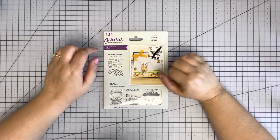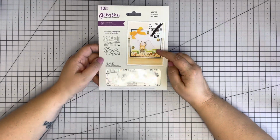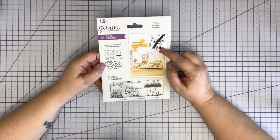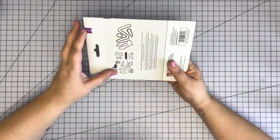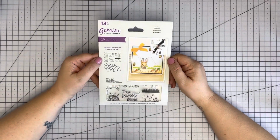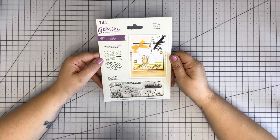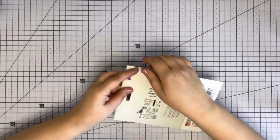Today's Something New is a stamp and die set from the Gemini people. Bought this at Tuesday Morning last week in their going out of business sale. It's a cute little bunny set. Now, I don't usually do interactive cards, but I really like the stamp set in this and I just thought it was very sweet. So let's get this opened up.